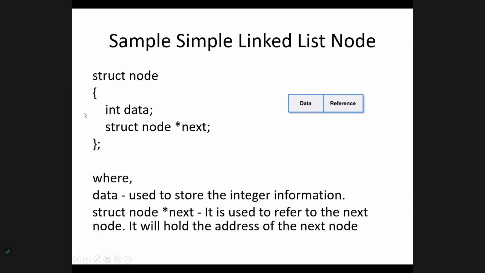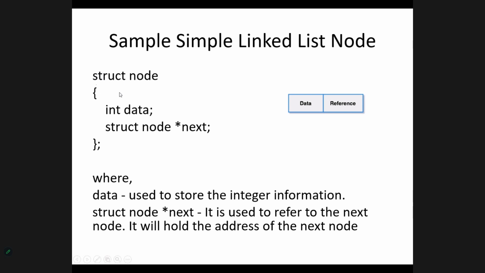So how will we define it in C, right? This is the code segment which we will use to represent a node in a simple linked list, right? මේ code එක අපි linked list එකක තියෙන container එකක් represent කරන්න use කරනවා, right?